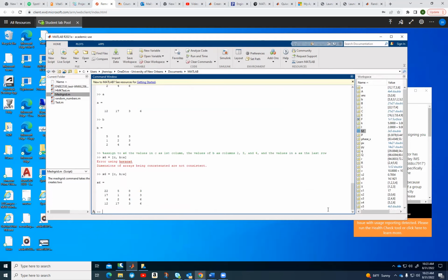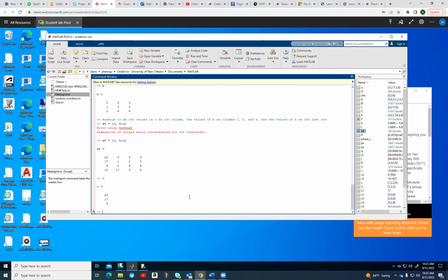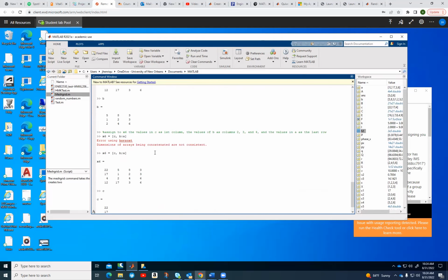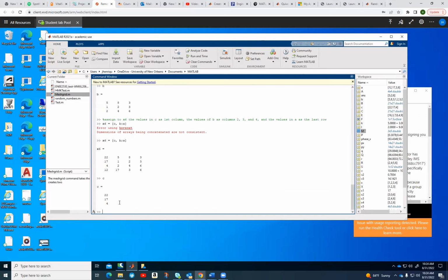And as you can see now, let me bring back the matrices. B is visible, C is not visible. Let me bring C back. All right, so x6 is the new matrix. We have the values of C as the first column. So C is right here, right?